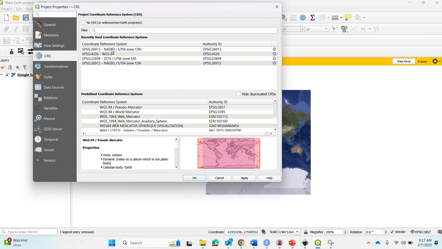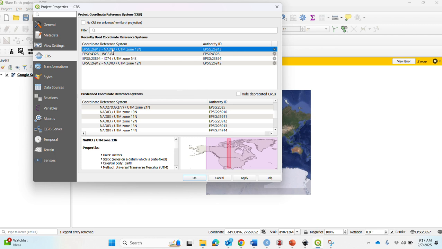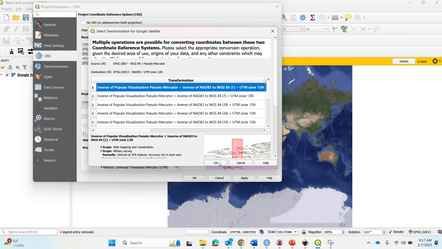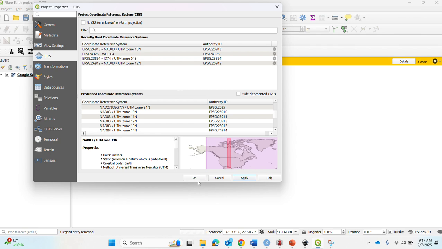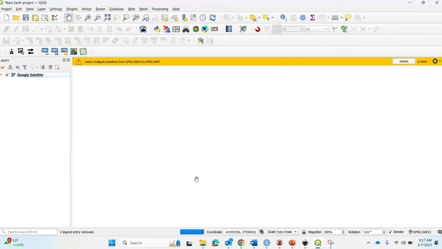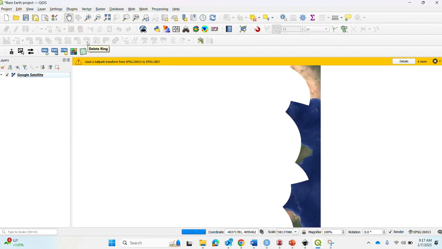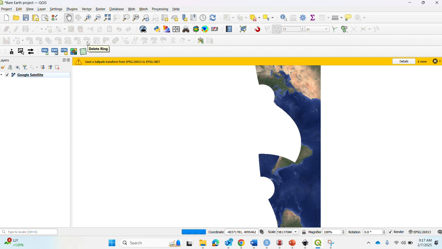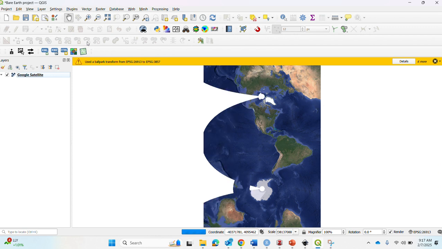Right at the top is North American Datum Zone 13 North. So I'm going to select that datum. Having a correct datum is essential before you go in the field. If you go in the field with some odd, weird datum, you'll have bad data.